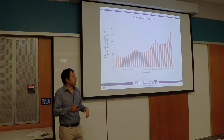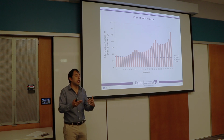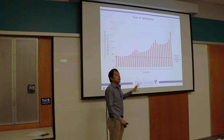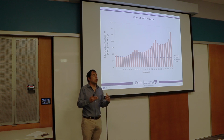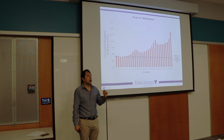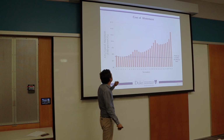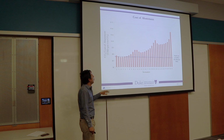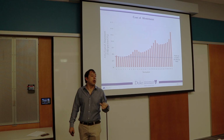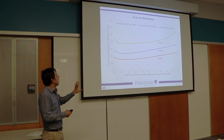Just to have a reference, the social cost of carbon, a metric whose impacts can be discussed, represents the estimated benefits of reducing 1 ton of CO2. Using a 3% rate, the Environmental Protection Agency estimates it at $42 per ton of CO2, and we see that even some scenarios have a cost of abatement below that, so that could be interesting. But in order to summarize our findings, let me introduce this graph.